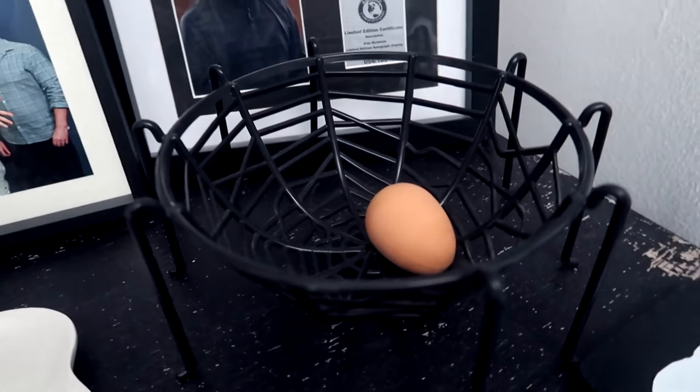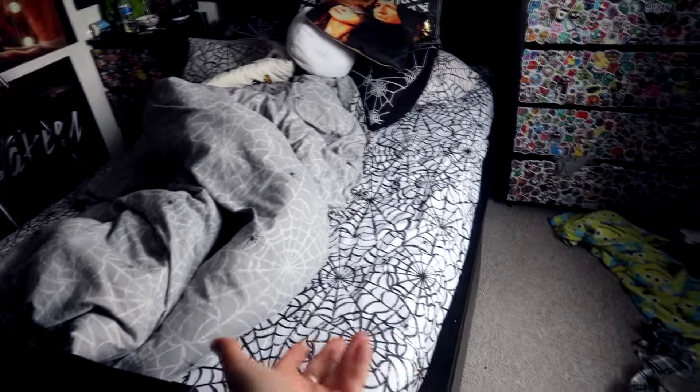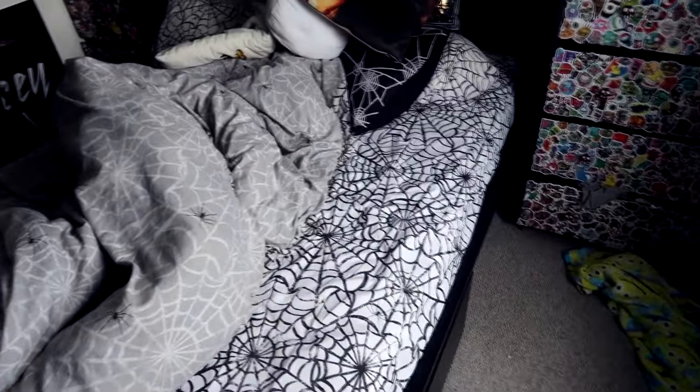Yes, that is an egg in a basket — are you judging me? It's surprisingly very good quality. I thought it was just decoration but this is going to be really good for doing my eyeliner and it looks good at the same time — and it has a use, unlike all the stuff on my shelf. Look how cool this looks! I don't even need to make my bed anymore. I had my first night on the spider web sheets — very good sleep.